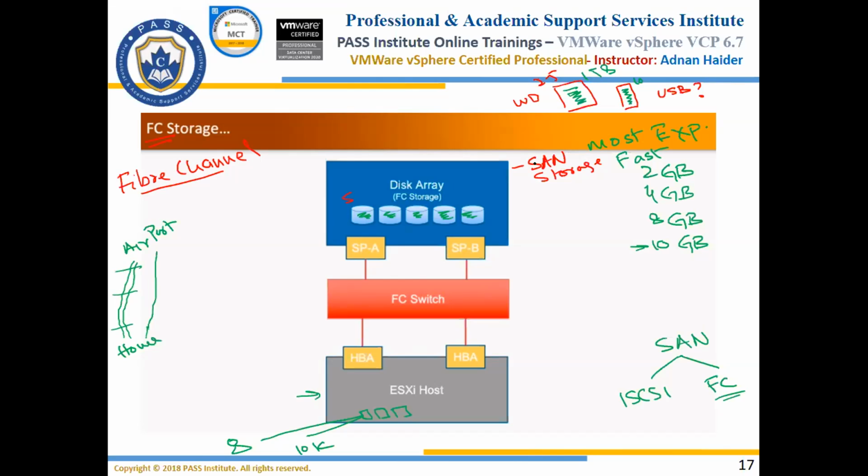This is what they do in SAN storage. In SAN storage, they do not rely on physical switches. They do not rely on physical networking or RJ45 cable. They provide their own network, completely their own network. So when you buy SAN storage, they will provide you HBAs. HBA is the network card that connects to the ESXi host. So when you work with SAN, the normal network card won't work for you. You'll have to get an HBA, and HBA stands for host bus adapter.